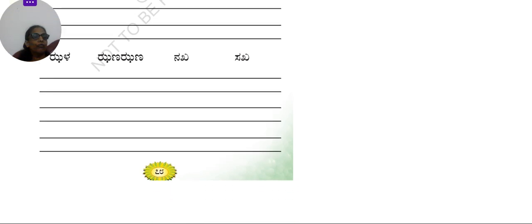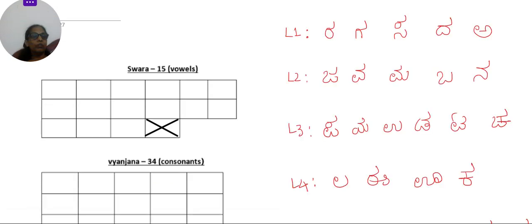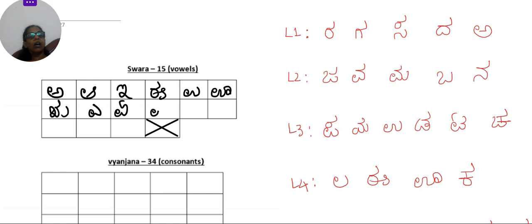So this is the end of lesson 9. Now let us again go back to writing all the alphabets which we have learned so far. The swaras, the vowels, we have done. I will list all of them here. A, I, E, U, U, R, E, I, O, O, O. We still haven't seen these two, which we will do in lesson 10.